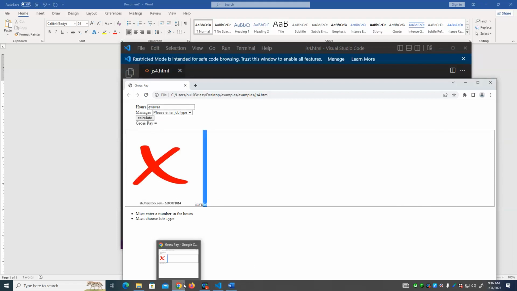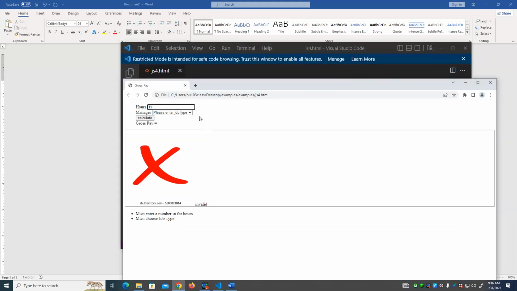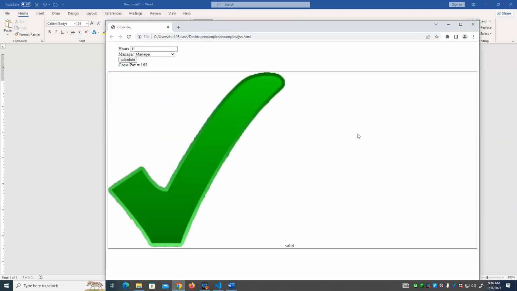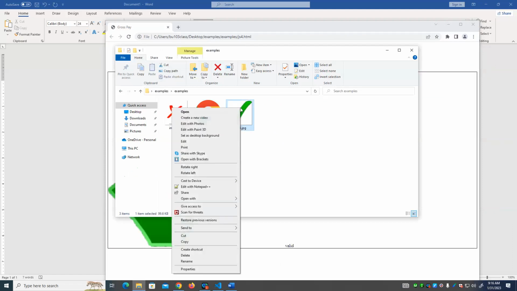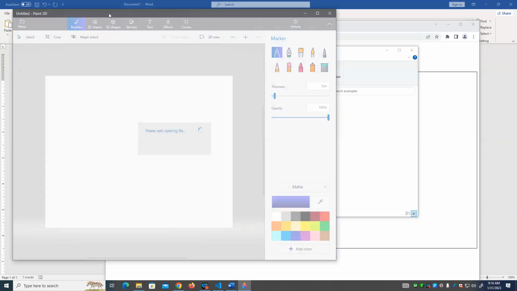If I put something valid in, I get the checkbox, and it says that it's valid. I think when I first did this, I was in a hurry and I didn't resize these things. So let me do that now.